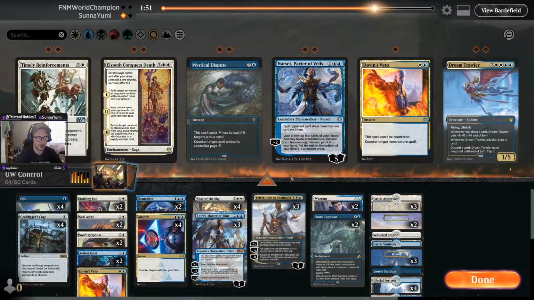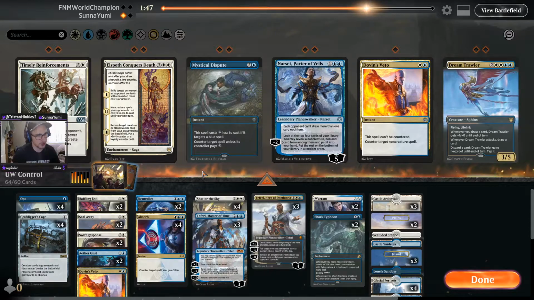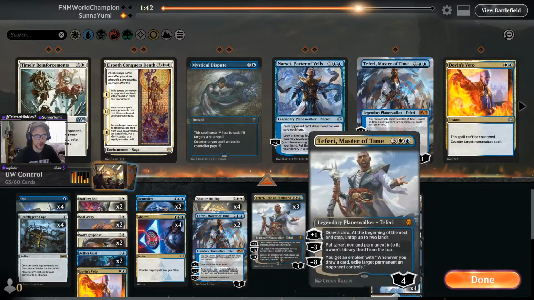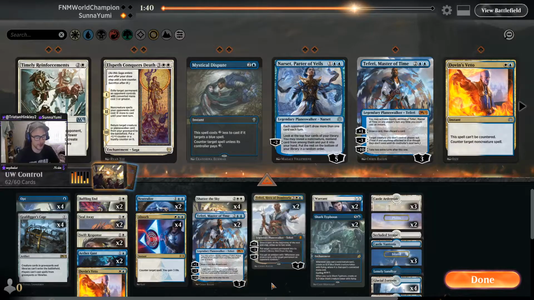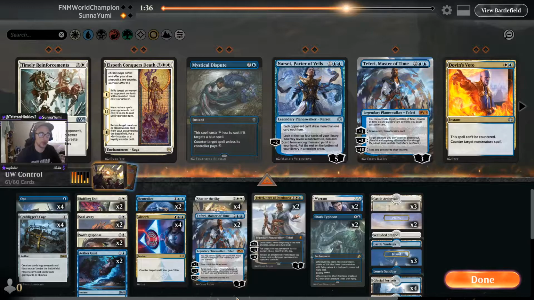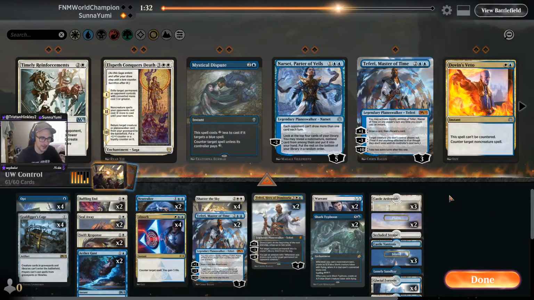Conqueror's Death seems not great. We don't really want to be tapping out on turn 5 for anything. Narset's not good because it just gets attacked down. As we do in most aggressive matchups, we'll trim 1 of each of our Planeswalkers. And Dovin's... Oh, I almost forgot about Dovin's Veto. Get out of here. I don't think there's a single target to hit in this matchup.